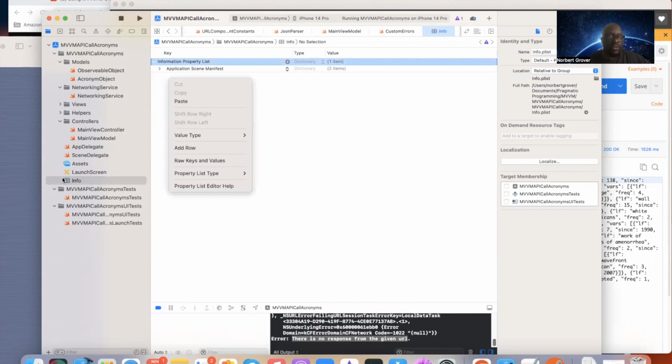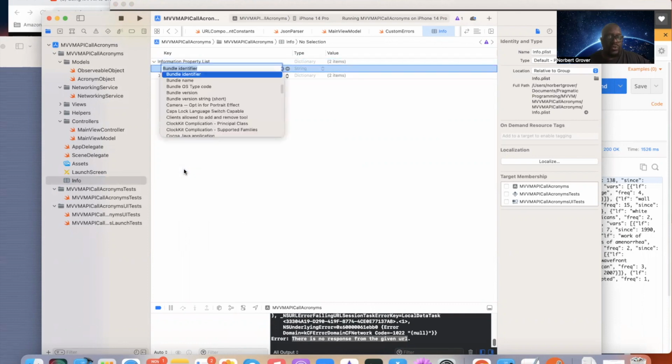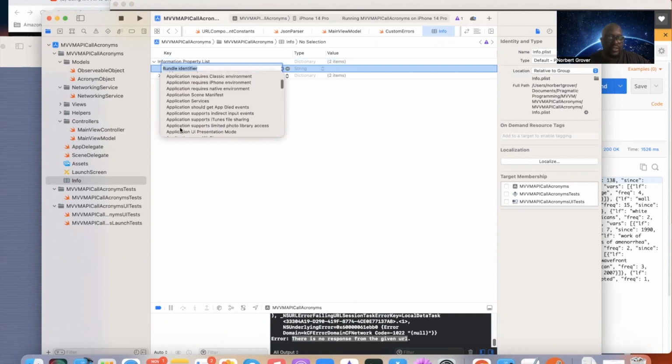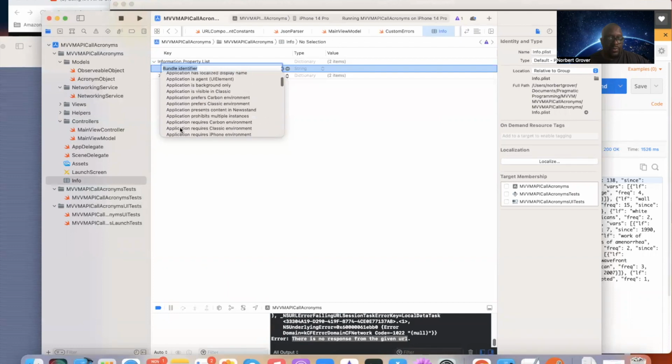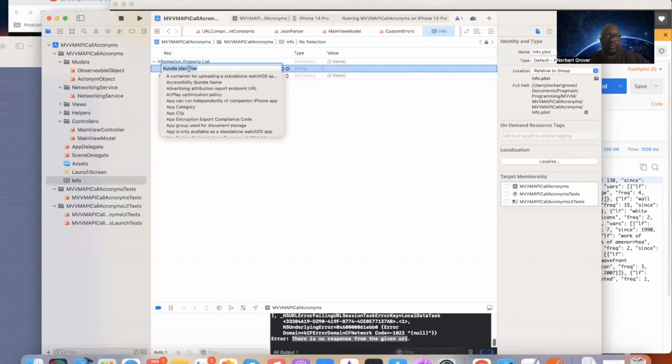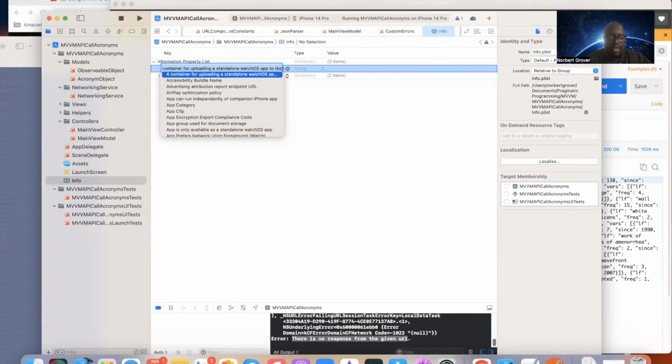We're going to go to our info.plist, on your left side, info.plist. We're going to add a row, and then we're going to look for app transport security settings.